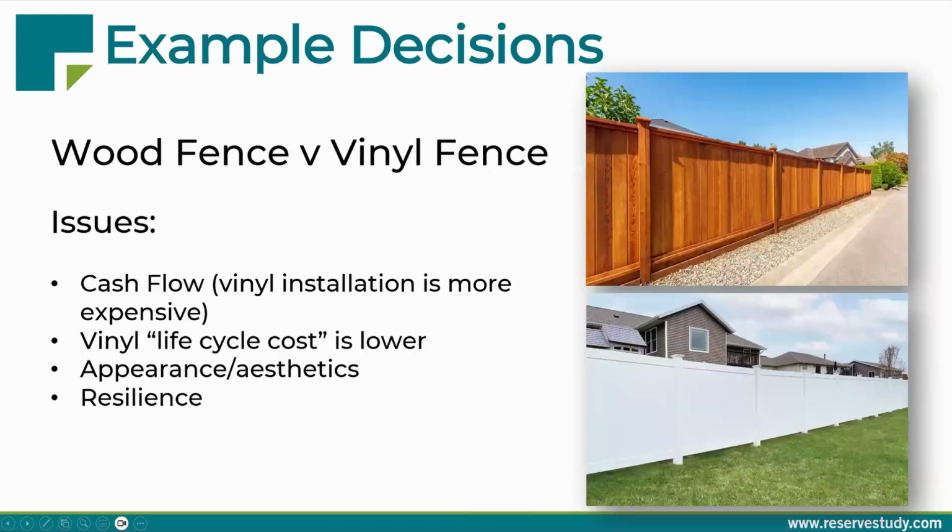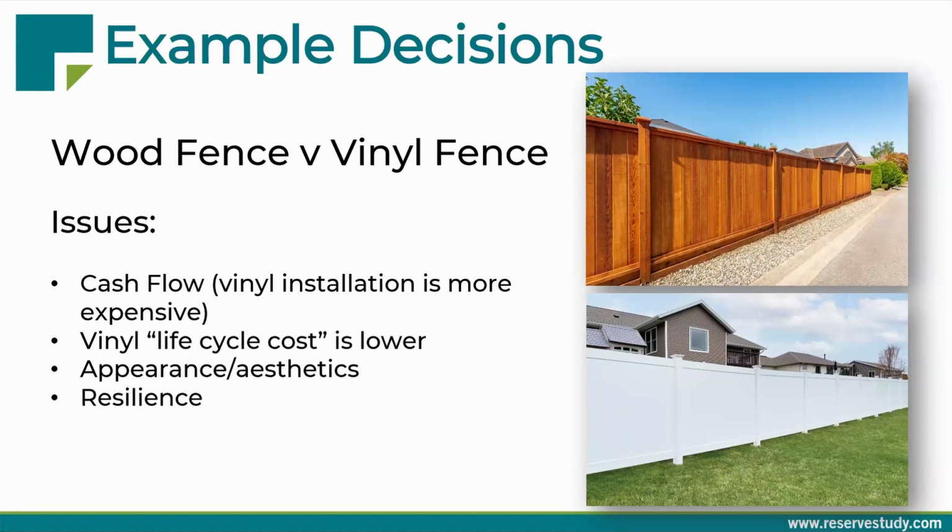Sean, let me turn it over to you, and you can talk about the example of a client that was wrestling with a fence decision. Well, thank you, Robert. So in this scenario, the association is considering how best to handle the replacement of their perimeter wood fencing, but they are considering now pivoting to a different material altogether and all the considerations that come with that. We all know that lumber costs have been outrageous the last few years. And then wood fencing also comes with a cost of repainting or resealing it.